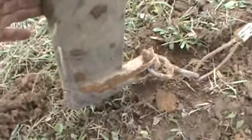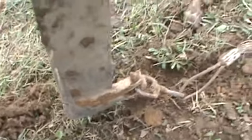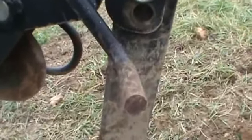Your bottom slicing wheel here is in good condition. It's nice and free. It does come with a plow blade. The plow blade we feel is in excellent condition. It's not worn out in any way. It also comes with a Chinese finger here. You can see it's in good condition. The plow blade is adjustable, and you can also put a cabling blade or whatever you want on it there.